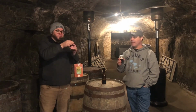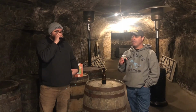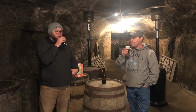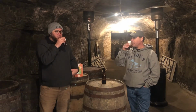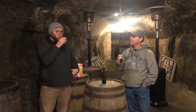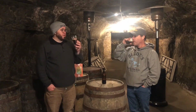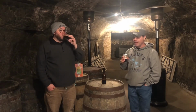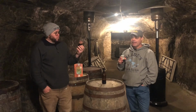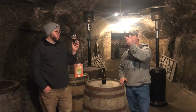Definitely got a coffee taste to it. Mm-hmm. So coffee, a little bit of chocolate on the backside, and a little bit of sweetness after the hops kind of go away. It's very piney though. It's kind of like pine resin, chocolate covered orange with pine resin on it. And you got the numbers, so it's 8%-ish. Mm-hmm. Yeah, hit all the numbers pretty much perfectly that day. And everything went very well. Yeah, it's very clean.